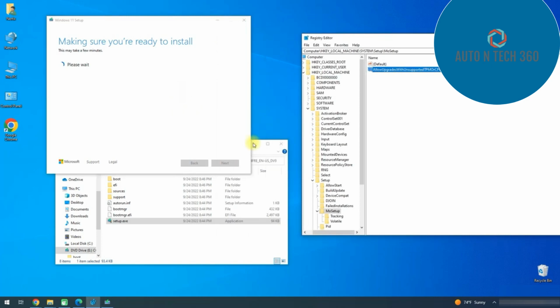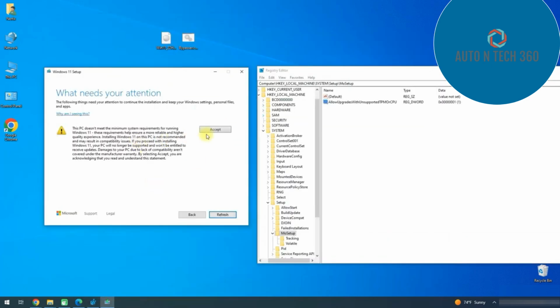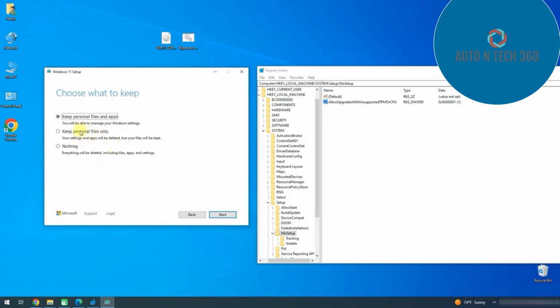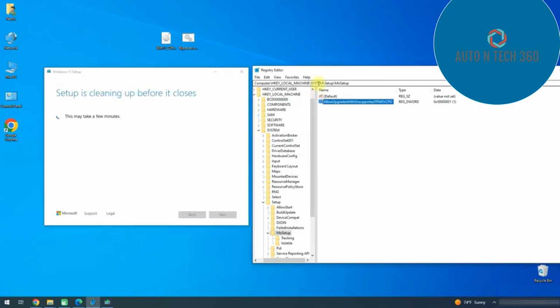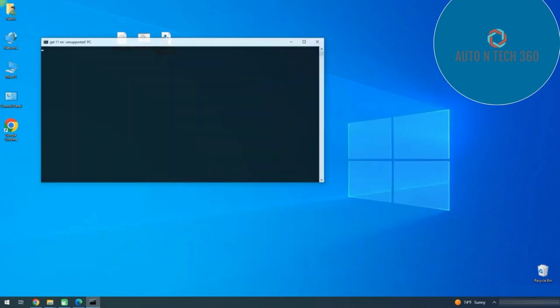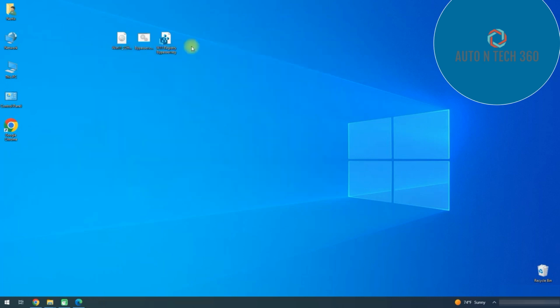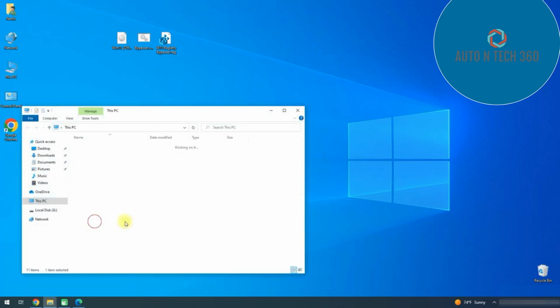So this is the easiest method. And if you don't want to use the bypasser that I created, then look at this. We see this message using this method. You have to click accept here. We are ready to install Windows 11 using this method. Okay? For change what to keep, I want all of this. Okay guys, and then click install. And then if you want this registry key, so I like to use this bypasser because it's easy for me and it's working well, okay? So let's use the bypasser again. And let's go and install.